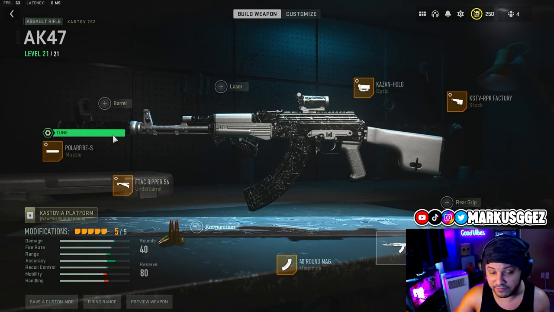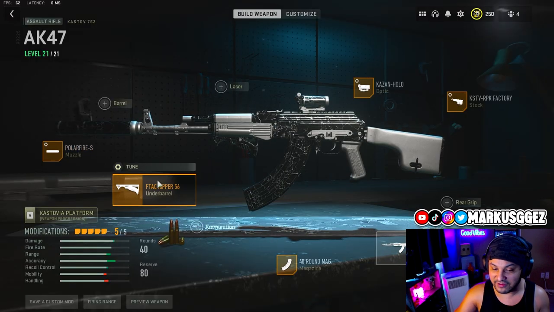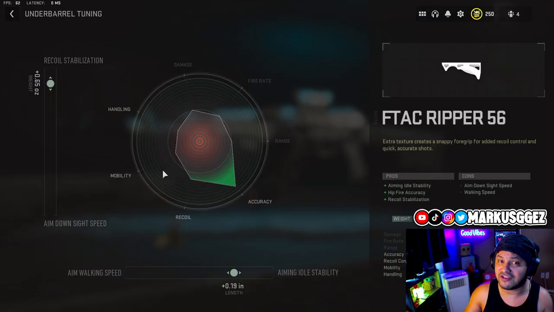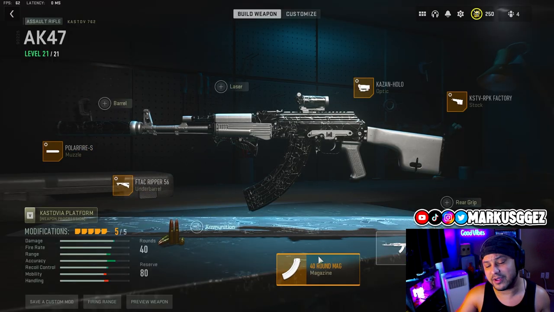Then we're going to go with the Polar Fire S muzzle. This is the best muzzle. I go to sim.gg to get all the proper stats. This is the best muzzle for this gun overall. Then we go with the FTAC Ripper. The FTAC Ripper has amazing recoil control, and we're going to go with this tuning here. And last, we have the 40-round mag.